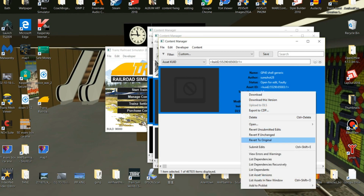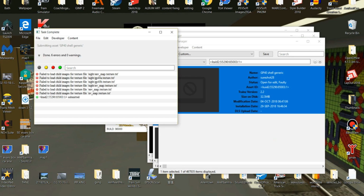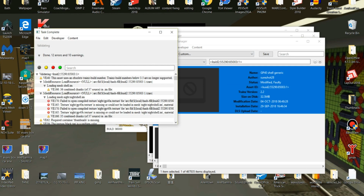Okay, let's see if that fixed it. I may have forgotten to edit the texture.txt file, which would explain why the errors still show up. Let's go back and see what I can do about this. Okay, failed to load GP40A in the night folder. Okay, I must have done something wrong when fixing the texture.txt file. Okay, I'm just gonna open it in Explorer again and try to refix that.